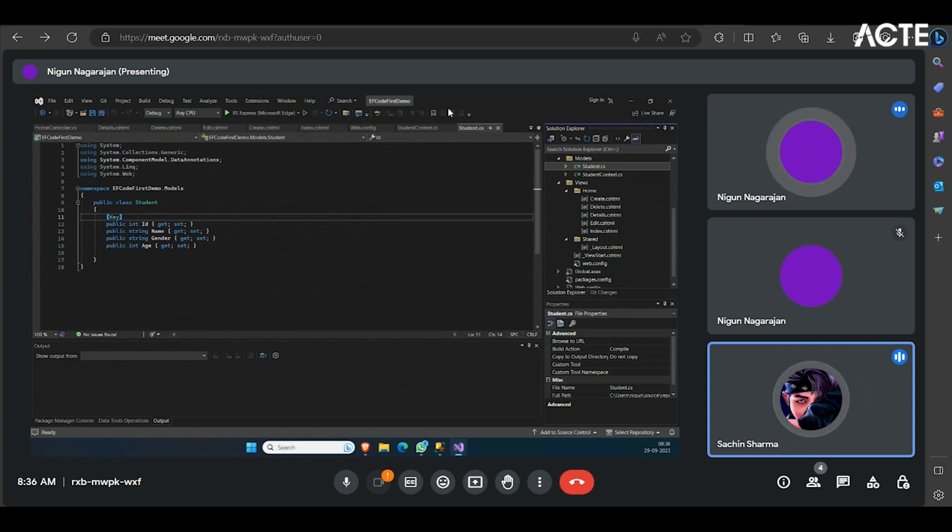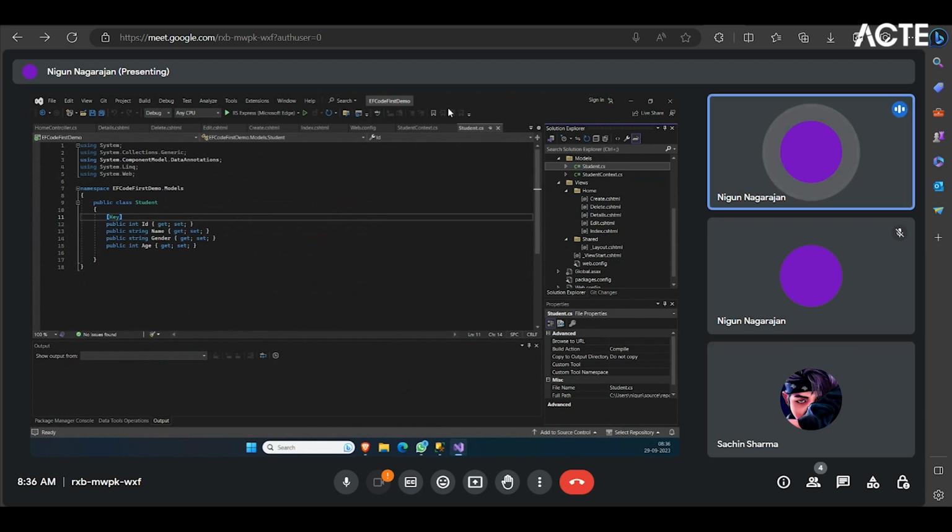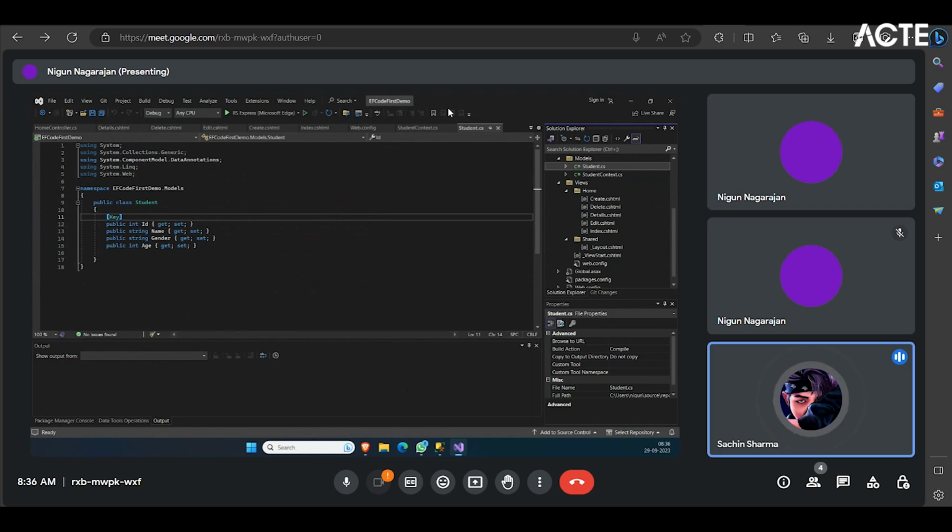Okay, let's say you change something in the code. For example, you add another column here, like public int salary, anything like that. Then you run the program. Then what is going to happen? Can you tell me? Sorry, could you repeat it again? Okay, so let's suppose you have created another column. It means in line 16, you have added another property, public int salary. Now you are going to run the program. Then what is going to happen?